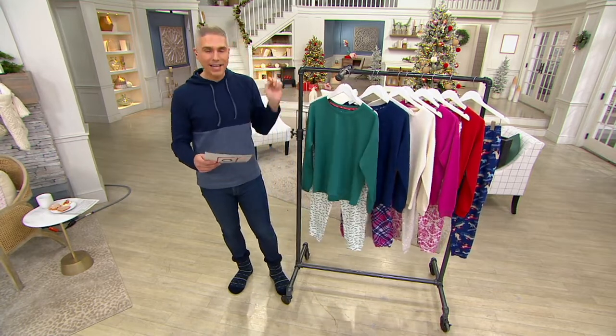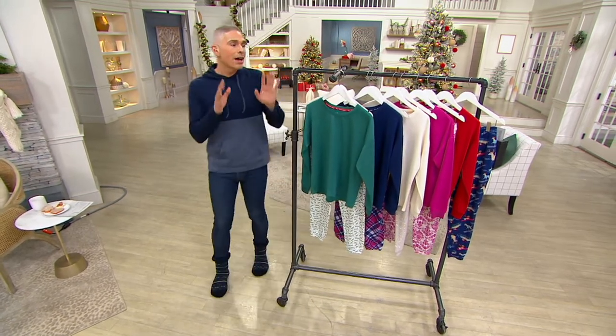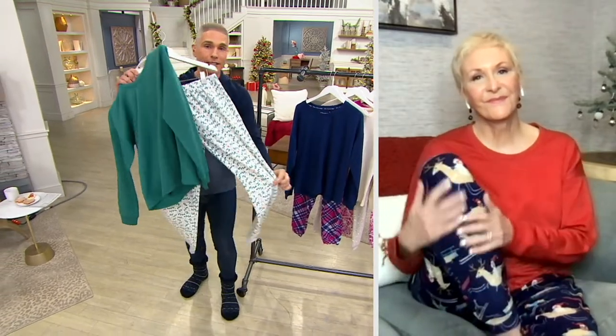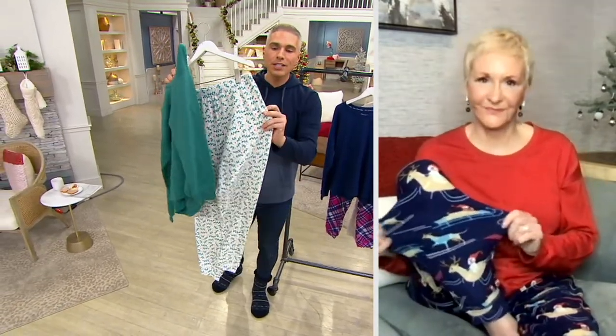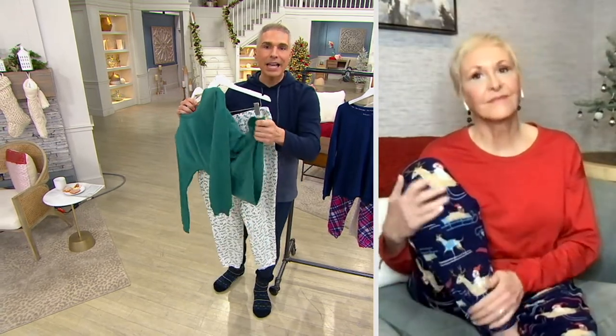A462644. I'm going to invite my guest in, Marianne Ahern. She brings us a lot of great ideas from Hanes. Marianne, I'm in love with this pajama set because, first of all, they're all darling designs, but it's just as comfortable on the inside — the fabric on the inside as it is on the outside. Well, that's what's most important to us, right, Alberti? We want to feel that cozy. So the top is just as you said, it's brushed. It's a French terry with this beautiful brushed feel on the inside.